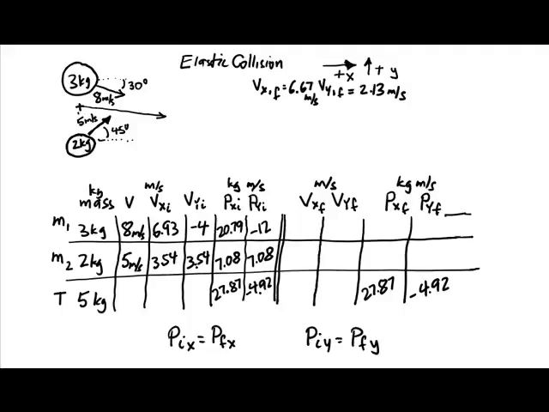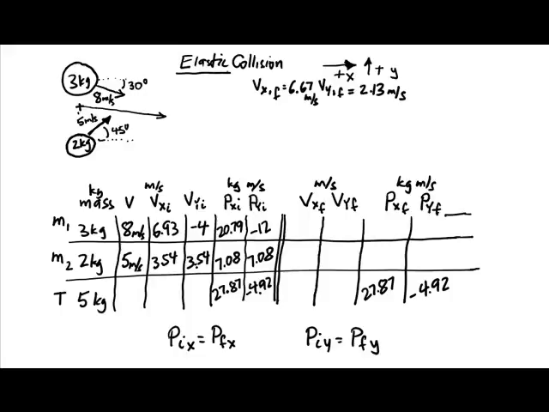Hey physicists, we're going to look at the collision we did previously with the same initial conditions: a 3 kilogram ball moving at 8 meters per second, a 2 kilogram ball moving at 5 meters per second in the directions indicated. But the difference here is that this is going to end up being an elastic collision. That's where the two balls end up bouncing off each other. And in the narrow definition, not only do they bounce off each other, but there's no loss of kinetic energy.